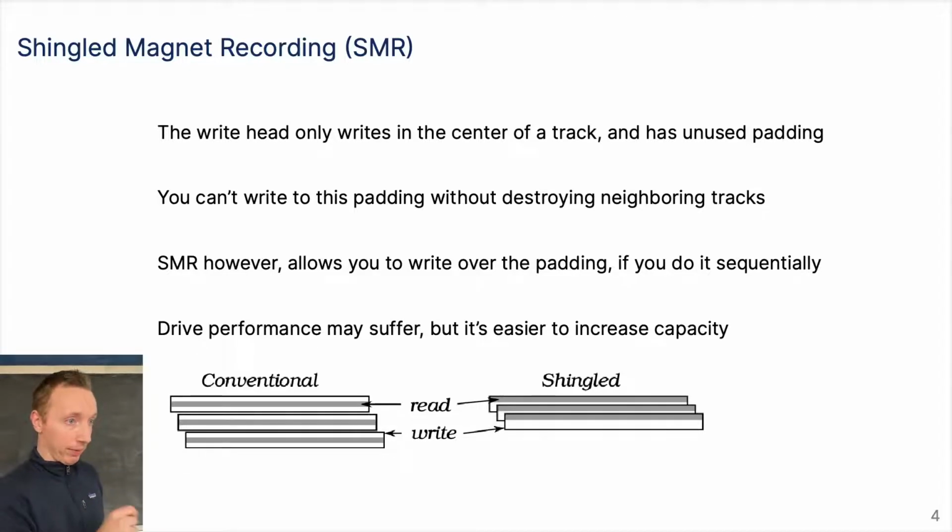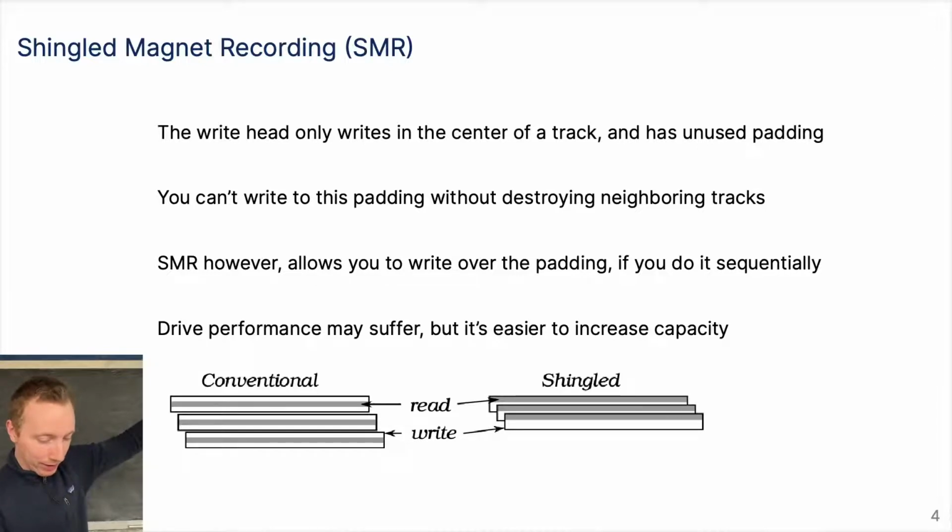So if you write them in the right order, you can fit them closer together and get more density, but it's also going to be slower depending on how you use it, because say you shingled those 3 things, you have to write the top one, then the middle one, then the bottom one. And if you wanted to change data just in the top one, you would disturb the track below you. So if you want to modify it, you have to write the one at the top and then rewrite the one in the middle and then rewrite the one at the bottom. So it's really, really slow, but you can pack information closer together.